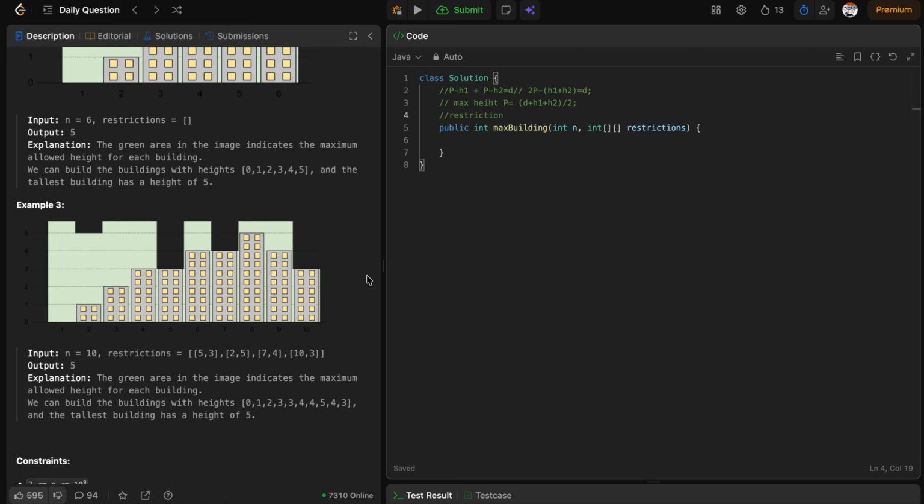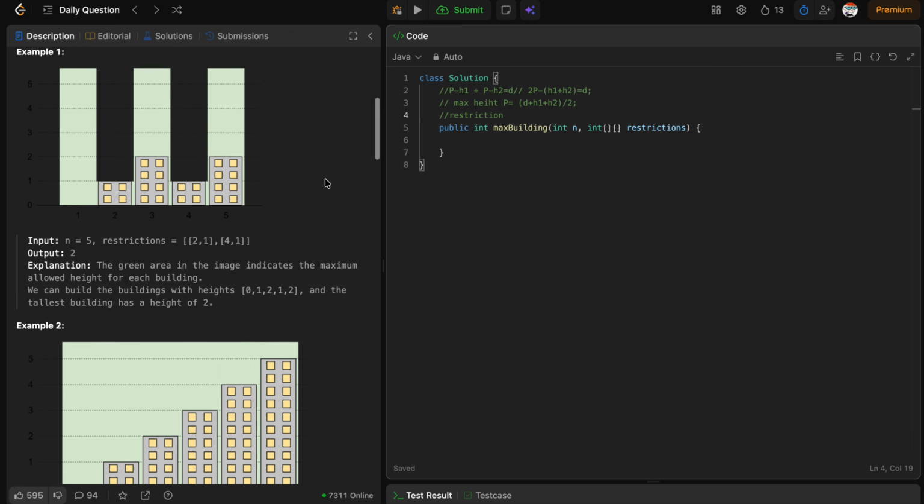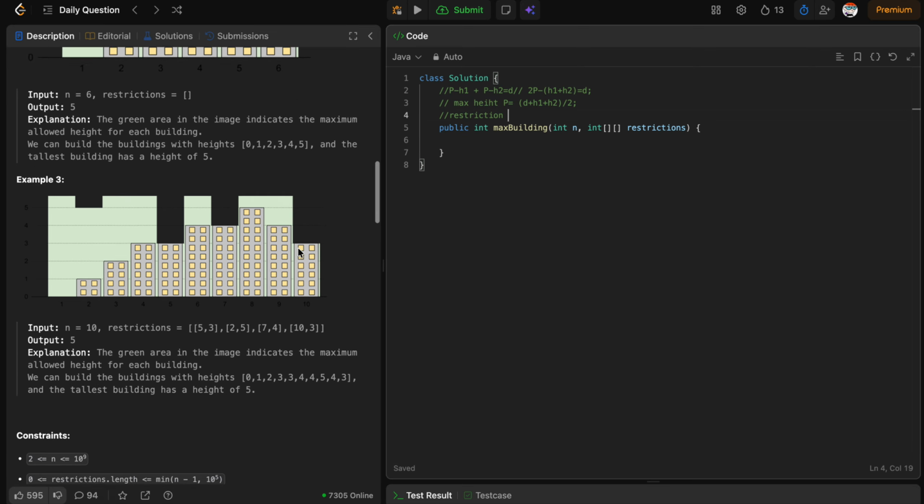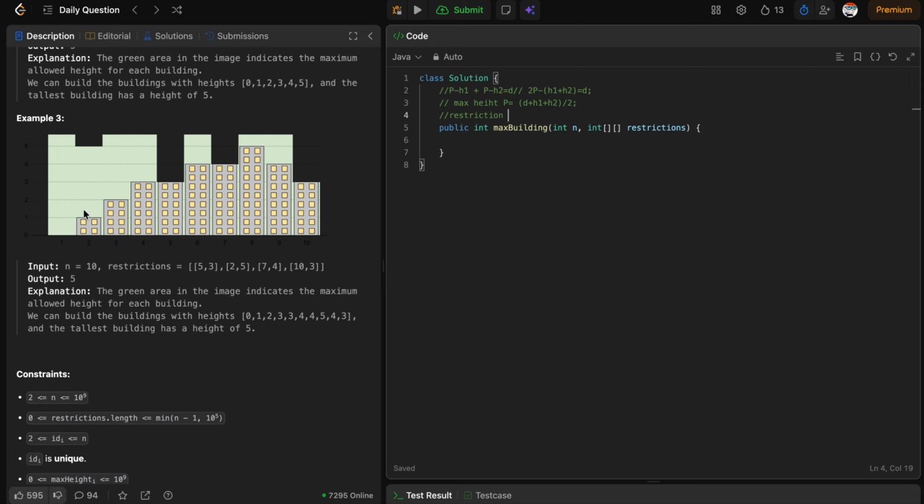10 minus 1 is equal to 9, because if we increase by 1, everything is green. Suppose we don't have restriction, then we go till 9. It cannot go beyond that. So this is the same restriction given here. We can't go directly to 9 or something like that. It goes only to 5. So we need to actually find the actual restriction from left to right and right to left. So there are two passes.